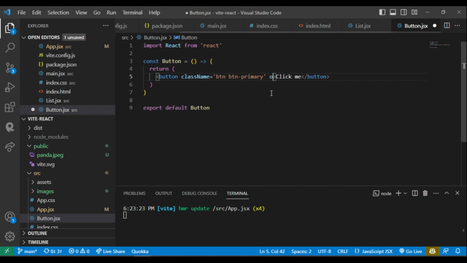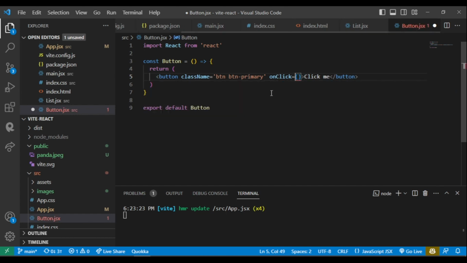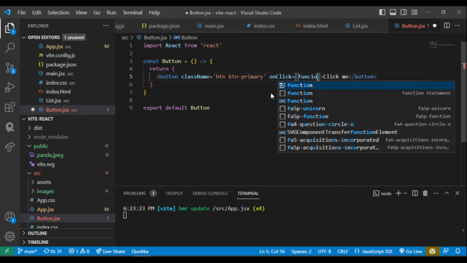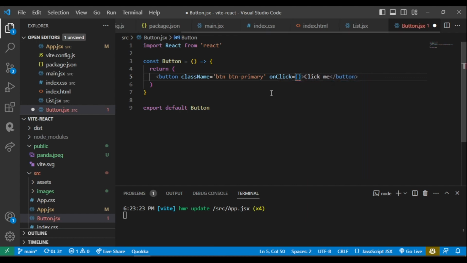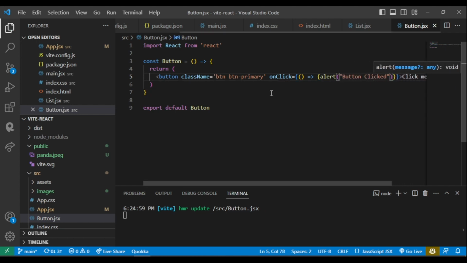First is the inline method, and in JavaScript you usually use onclick in lowercase, but in React you will make the C the first letter capital. onmouseover in JavaScript is all lowercase, but in React the first letter of the second word will be capital. So you can just make it directly here. You can make it like an old school function as well, but nobody uses that in React anymore. I'll stick with the arrow function. Arrow, so that means it's a function, and what I want to do is just alert button clicked, just to check if the button is working.